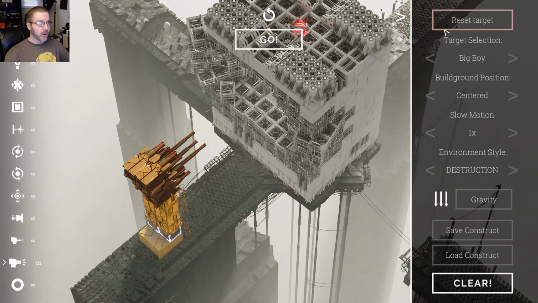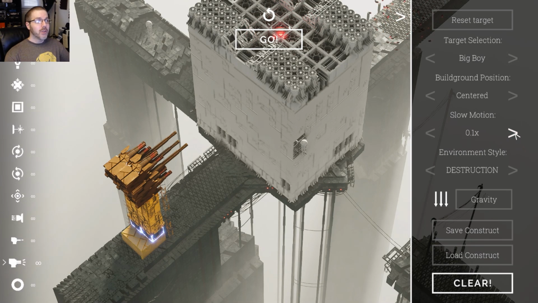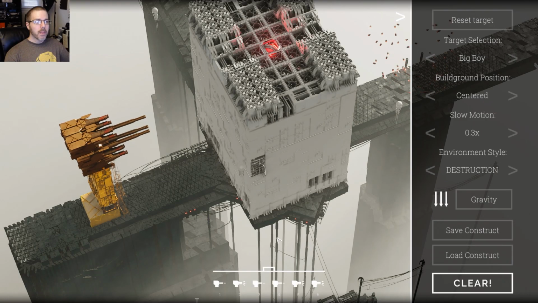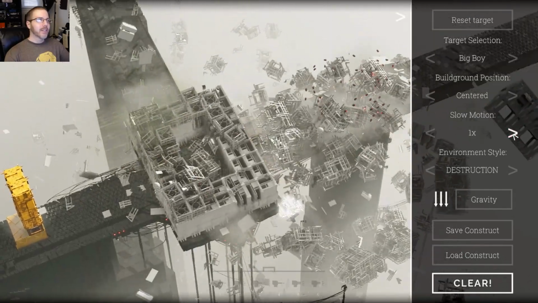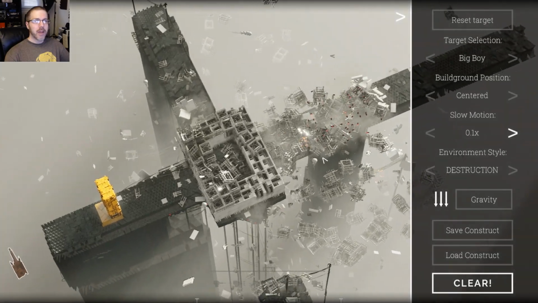if I want to reset the target, I can do that. And if I want to do slow motion, I can do that. So 0.3x, and then we hit go, and then we shoot all the guns. There we go. That's what I like to see. So, time stopped. There's the slow motion. Good times, man. Good times.